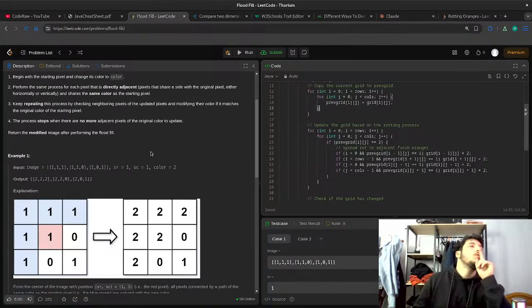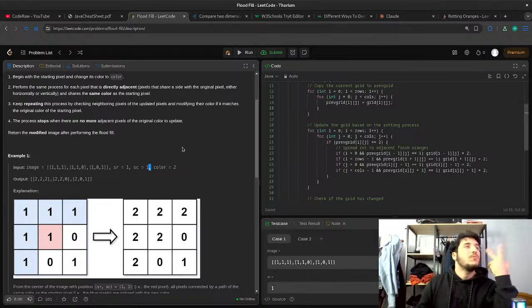So we're gonna start from it. Does we need a recursive function here?